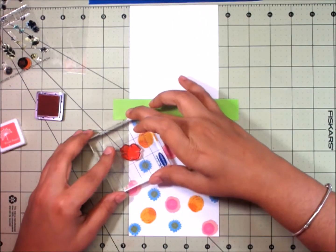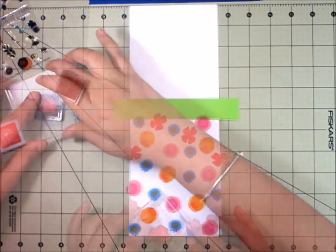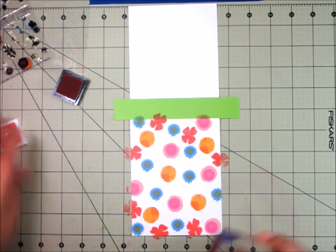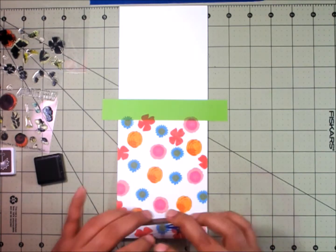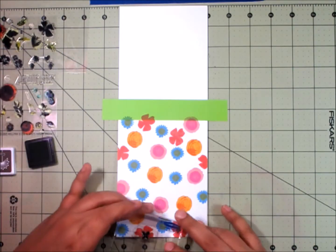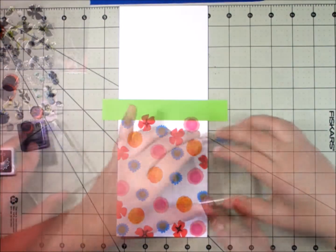For this next flower, I'm using fresh peach ink, and I'm just going to be using this mostly on the sides to go off the edge of the paper to make it look more like patterned paper. And then I'm going to be topping it off with some Kappa Joe ink for the centers of those flowers.